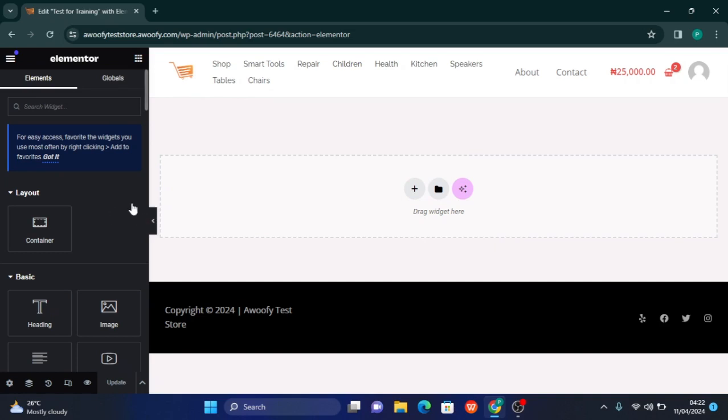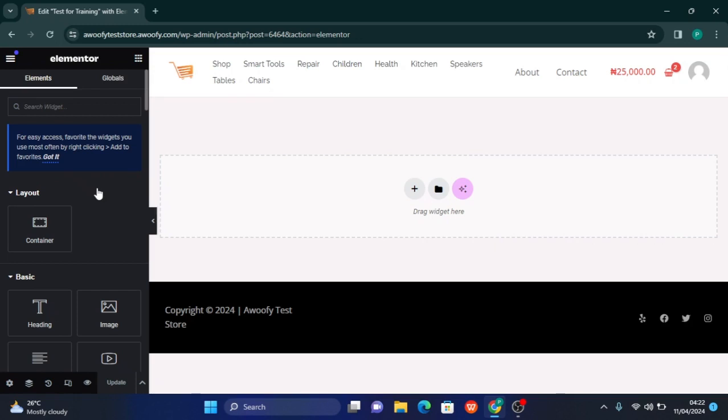We're going to add two to three sections, and we're going to add different elements to each of the sections, and then we're going to see how that turns out to form a beautiful page. This same building guide is what you would use also to build your sales funnel, because sales funnels are also designed using the Elementor page builder.